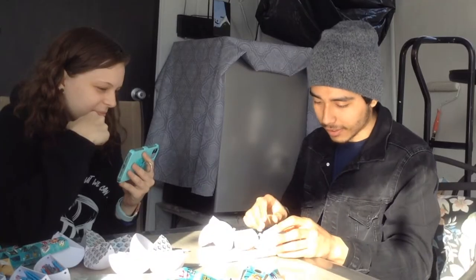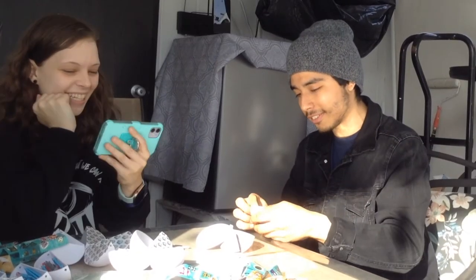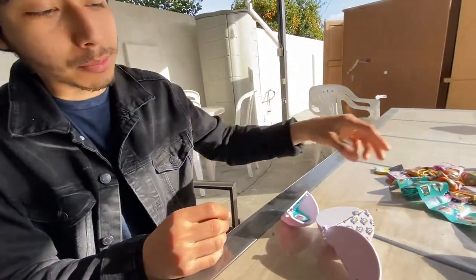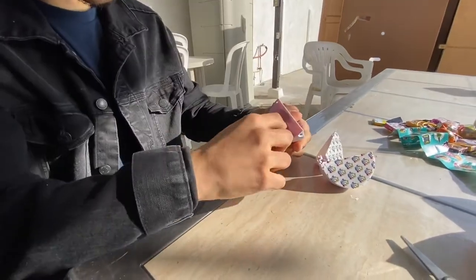Oh my god! That's just a teeny genie. What the heck is this? I've never seen this one. Like a dinosaur robot. I have it. The disappointment. The toys of doom right there. I don't want to play with you anymore. You have that, right? Yeah. Rubik's Cube. Oof. What the heck? It's the paint.